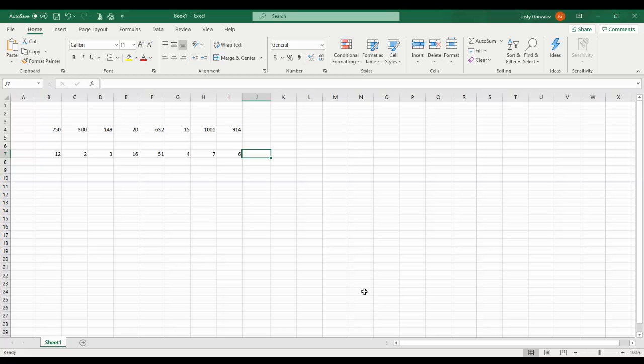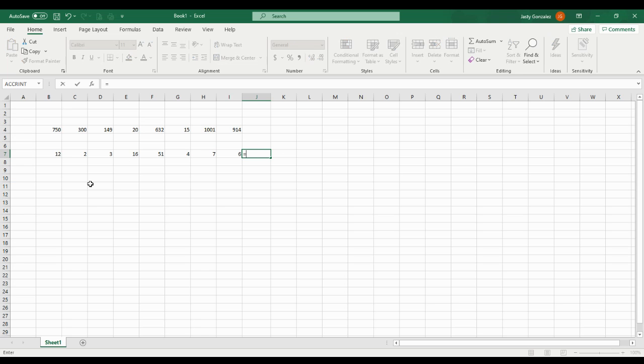Okay, so now for multiplication. It's similar to subtraction, but without the plus sign. So instead of using these big numbers up here, because it's going to give us a huge total, we're going to use these numbers, B7 through I7. So you're going to always use the equal sign.